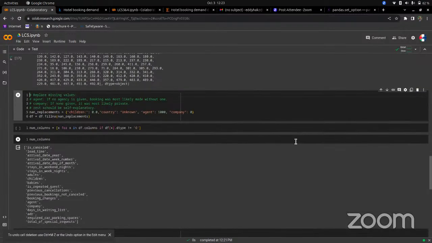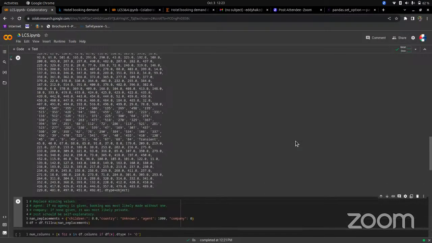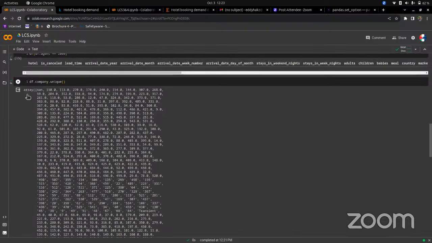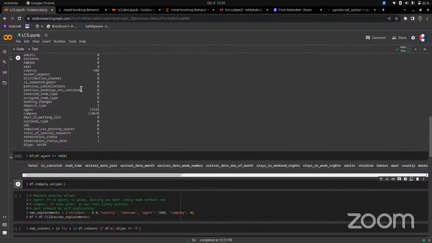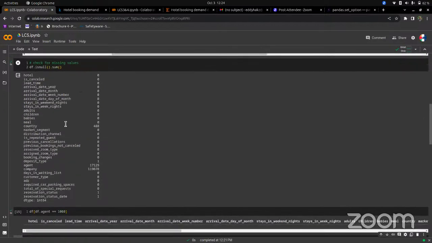So what's the other thing? Also, there were children there, and for instance, there were some missing values for children, like 8 now.